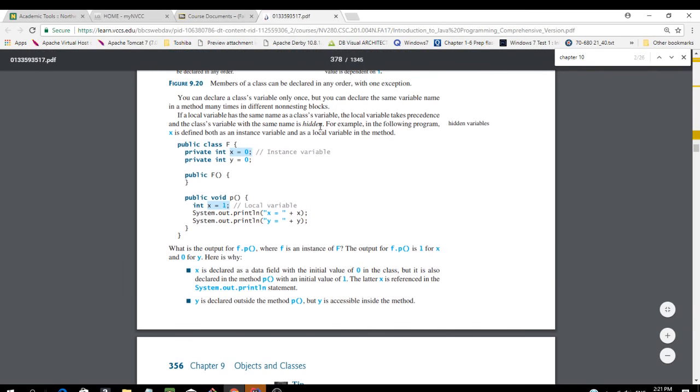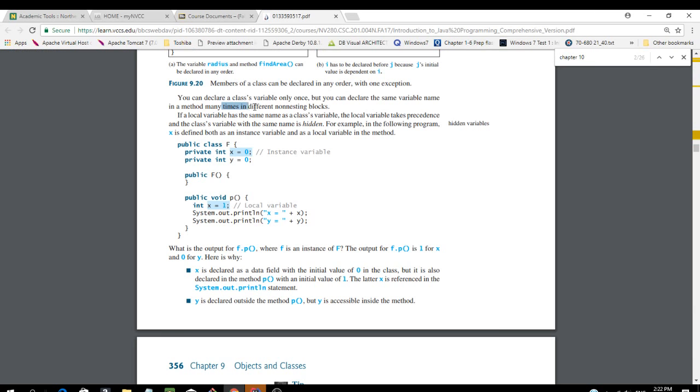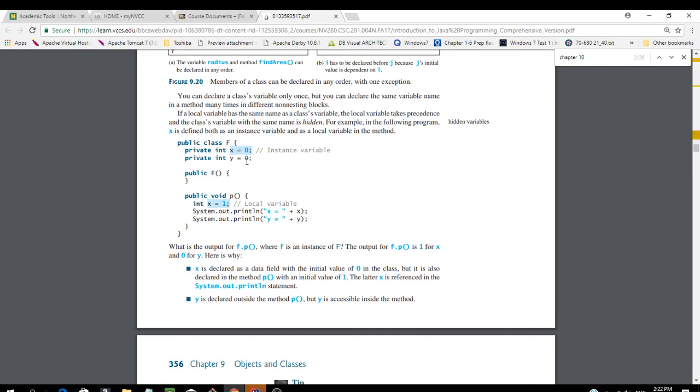You can declare a class variable only once, but you can declare the same variable name in a method many times, in different non-nesting blocks. Okay, so let's look at this program.